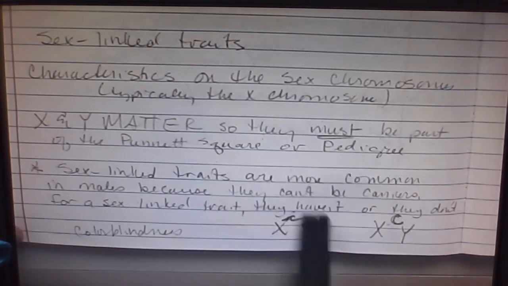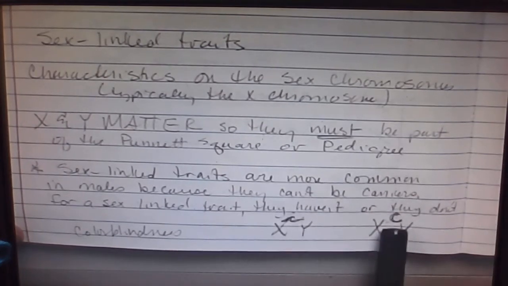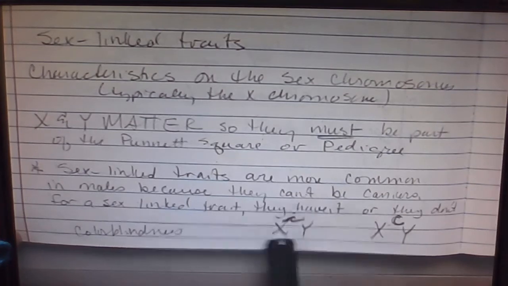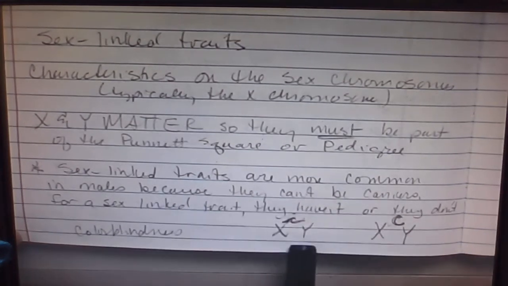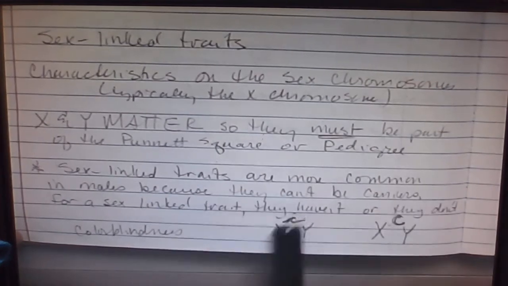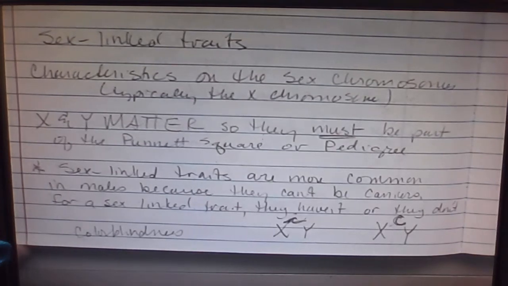So this male is colorblind. This male is not colorblind. Colorblindness is a recessive trait as well, and that's why we're using the lowercase letters. But since they only have one X, and because the colorblindness trait is carried on the X, Y doesn't help at all. We're just looking at that X chromosome and what they have on their one X chromosome to determine whether or not they have colorblindness.